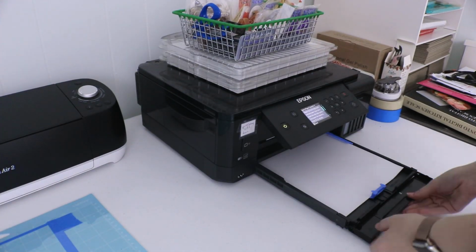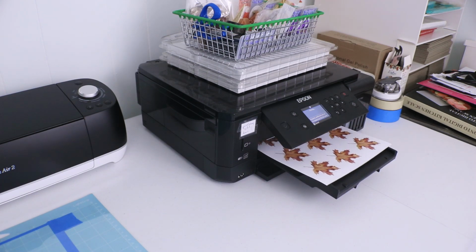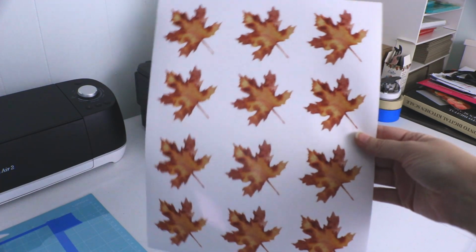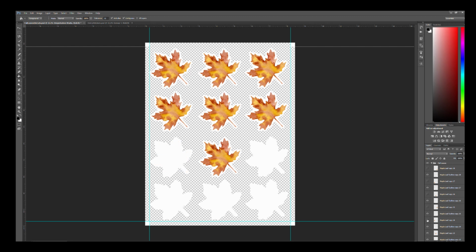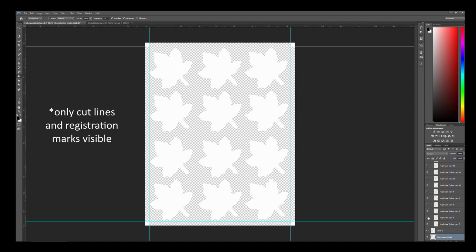Whatever paper you are using, make sure your printer is set to that type of paper, as well as in your print settings from your program. Here is our sticker sheet with no black border. So once we have that printed, we're going to go back into the editing program and hide all the printed designs. You only want your white backgrounds, which is going to be your cut lines. Once you have only your cut lines visible, we're going to save this file as a .png.